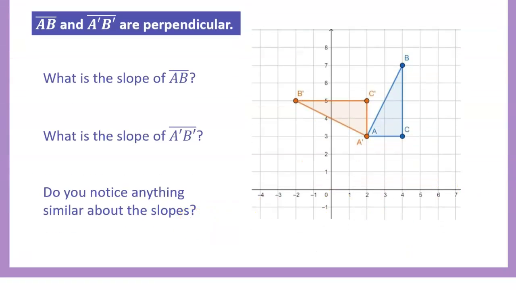So now that we know that, we can maybe see if there's a pattern with the slopes. So we already looked at the slope of AB. We said that's rise of 2, run of 1, rise of 2, run of 1. So we said the slope is 2 over 1, which we reduced to 2. What is the slope of this new diagonal line we created? Can you look at that and see? See, we start here, we go down 1 over 2, down 1 over 2, so that sounds like negative 1 over 2. Do you notice anything similar or interesting about those two slopes?